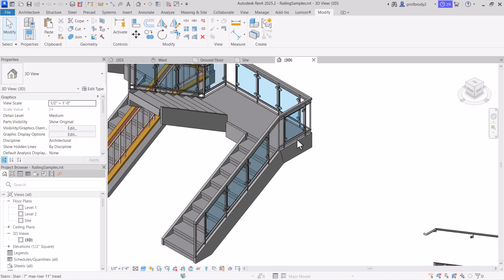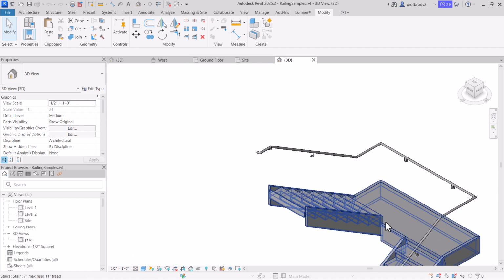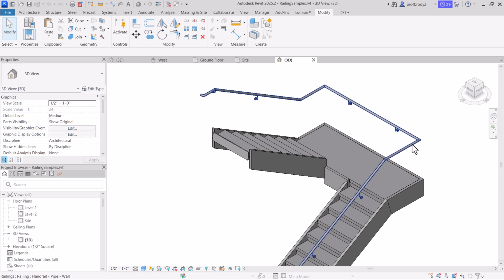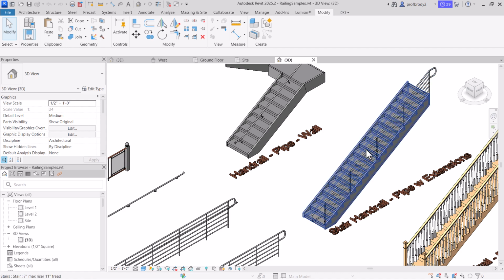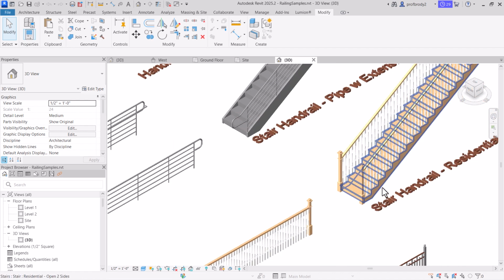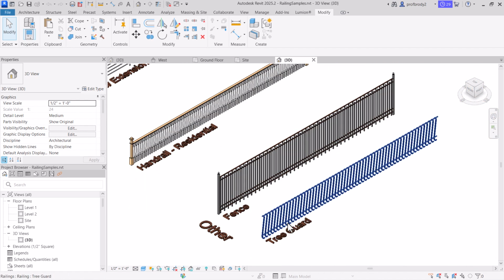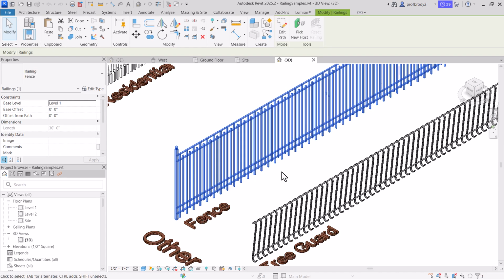And you know, again, if you followed along last semester, you know that we saw quite a few of these. Like this is just a handrail without the guardrail part. This is the guardrail without the handrail. This is a residential thingamabob, but anyway, down here there's a fence, and this one is probably fine for our purposes, especially if we decide we want to change it.